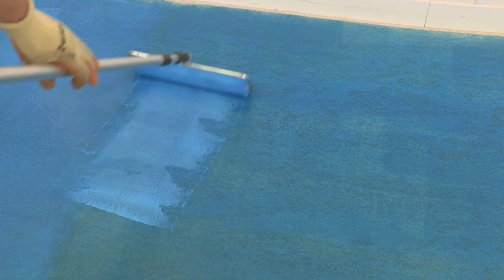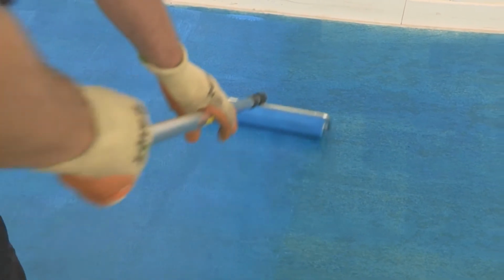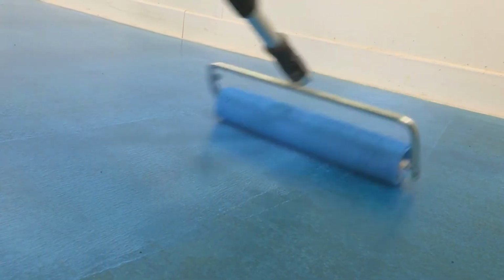When the first coat is touch dry, which is approximately 15 to 30 minutes at 20 degrees C, apply the second coat at right angles to the first. It is essential that a pinhole-free coating is achieved and that the recommended coverage rate is maintained throughout the two-coat application.